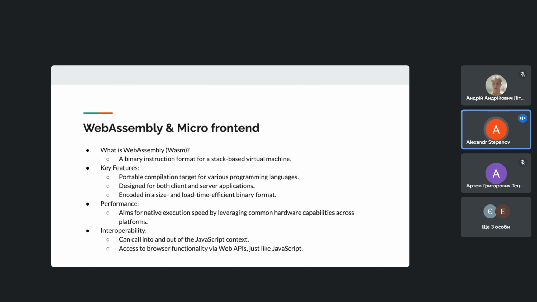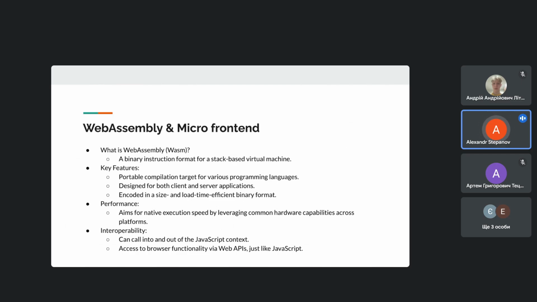Some words about WebAssembly. It's a binary instruction format for a stack-based virtual machine. Key features: a portable compilation target for various programming languages, designed for both client and server applications, with an efficient binary format in size and load time. Performance: it aims at native or near-native execution speed by leveraging common hardware capabilities across platforms.